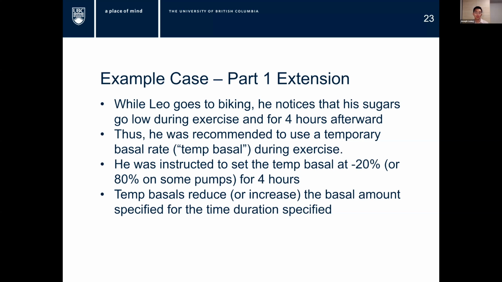Temporary basals can reduce the amount of basal insulin given for a specified time duration. They can also increase the amount of basal. For example, if an individual is sick, and oftentimes for sick day dosing, they might require 20 or 30% more insulin. So that might be one of the ways that you want to account for it. Another option is during menstrual cycles, sometimes those blood sugars might be a little bit higher. And so that might be one reason why you might increase the basal, perhaps using a temp basal or else using a different basal program altogether.